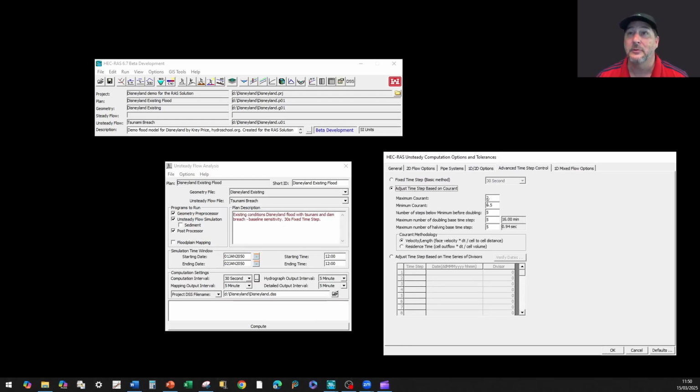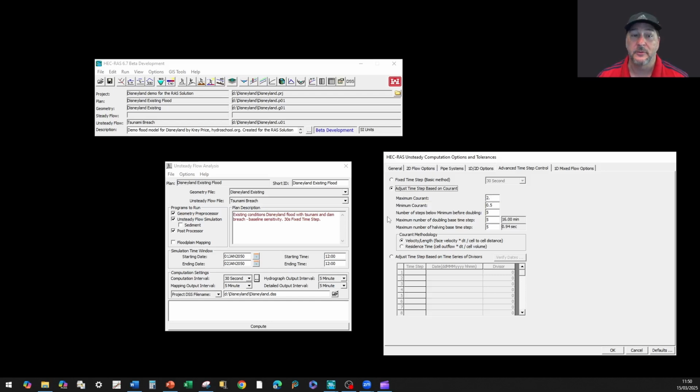And say I was going to run this one right here with variable time steps, I would go ahead and put a code like VT up here in the plan and in the short ID. And then here I would say that's what I'm running, a variable time step. And I wouldn't just say that it's variable. I would also say that it's got a max Courant of 2.